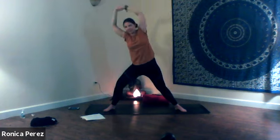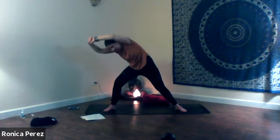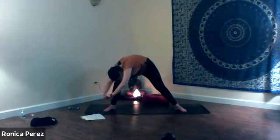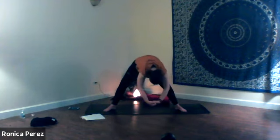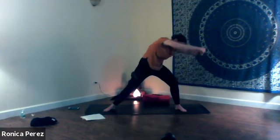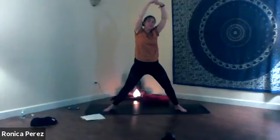Take another inhale. And then as you exhale, we'll bend into that right knee, and we're going to follow that right knee all the way down. We're going to make a big circle with this arm here. Now bending into the left knee as you come all the way up. That navel still is nice and strong. And exhale, bring the hands down to the side.